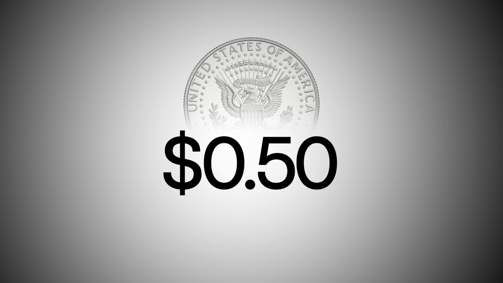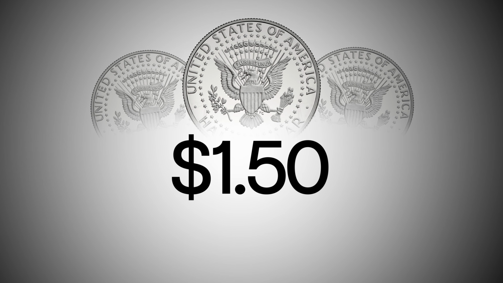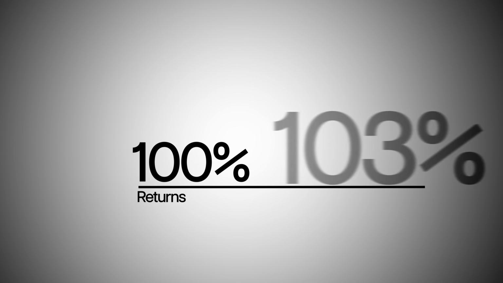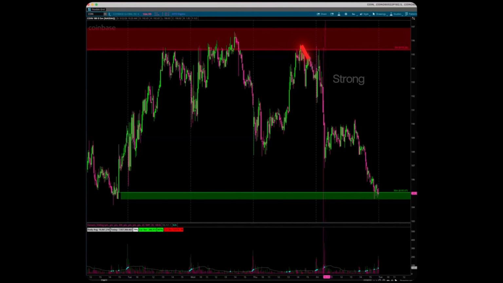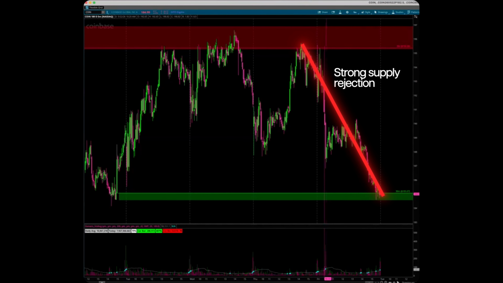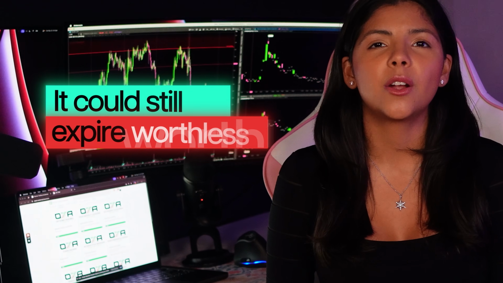And because the premium starts off so cheap, they can be extremely volatile. A normal move in a stock could make the premium go from 50 cents to $1.50. That could be a 100% return or 200% return, sometimes even more in that short period of time. But when you're trading a contract that expires the same day, if that contract expires out of the money, it can expire completely worthless, going to 0%. Even if it was moving steadily in your predicted direction all day, it could still expire worthless.